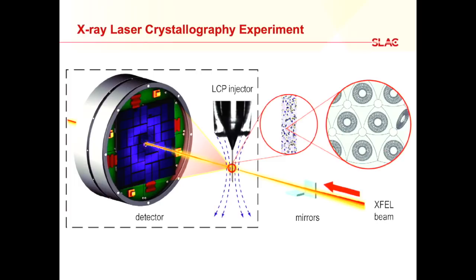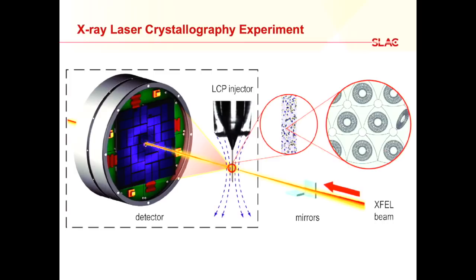And so the smaller the crystals are, the more prone they are to get damaged quickly at one of those round machines that I talked about earlier, where you have a long illumination. You're putting a lot of X-rays on a small volume. It will get damaged faster. So this is a perfect use case for our facility here, the X-ray laser. Crystals that are too small can be delivered at room temperature in a basically native environment, much more suited to understand the true structure and true function of those molecules.